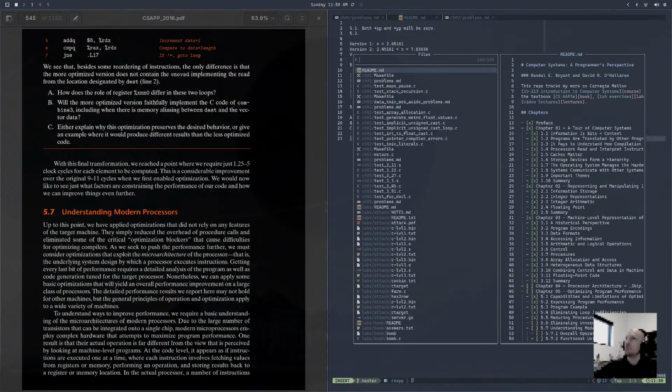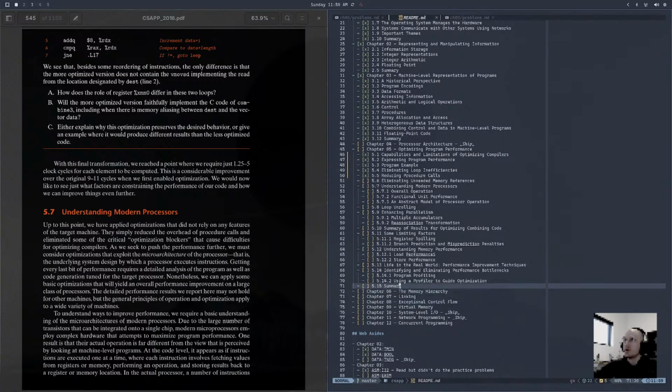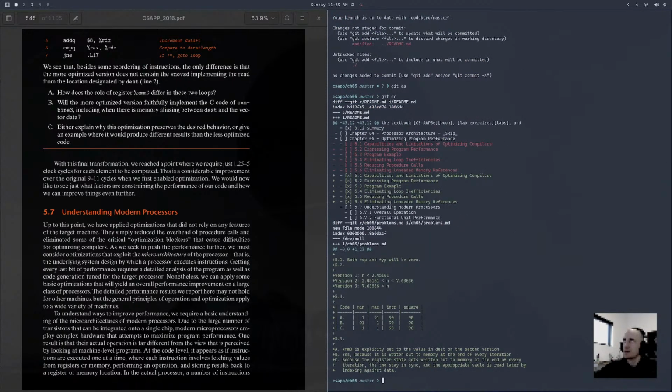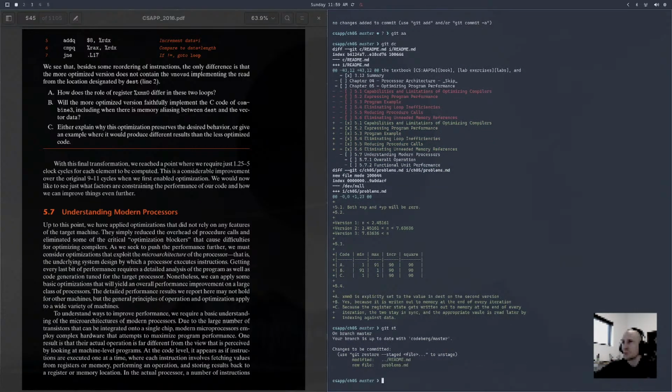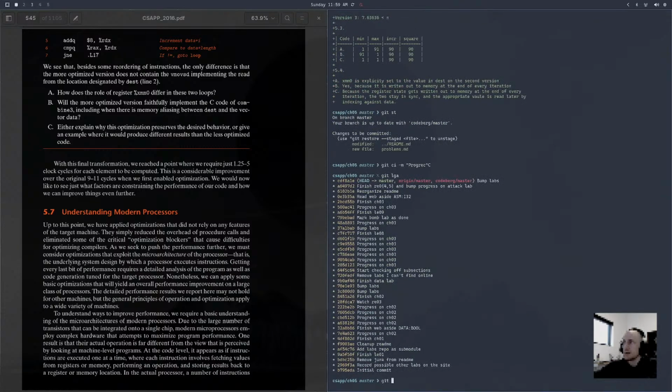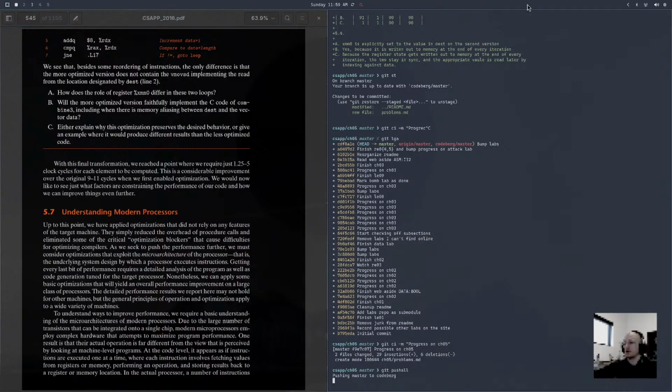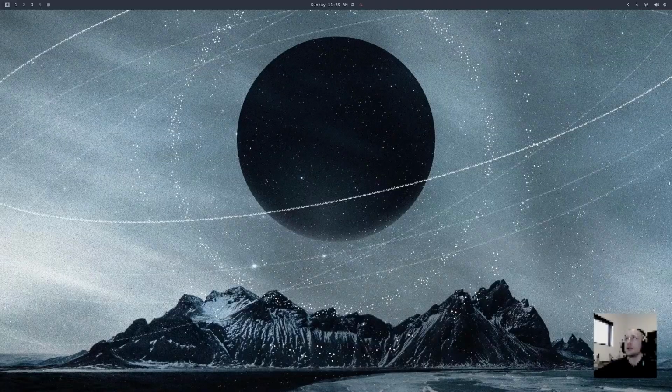Okay, it's almost noon here, so I'm going to update my README. Go up here. We're now on 5.7. Oops. Let's go ahead and just write and quit everything. Git status, git add all, git diff. So we got our problems. Looks good. Git status. We'll say progress and git commit. Progress on chapter 05. Git push all. Okay.